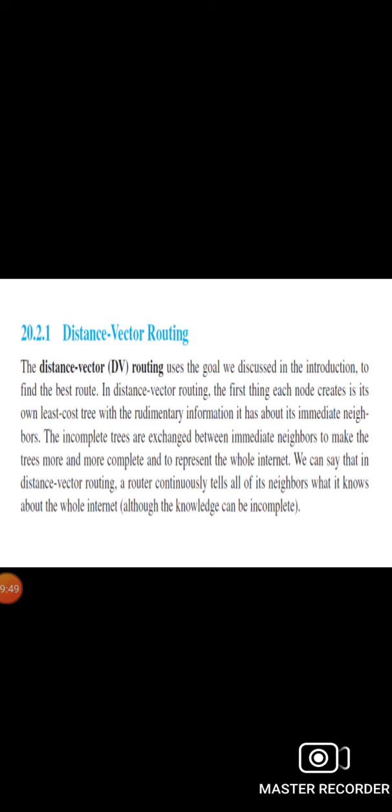So in distance vector routing, the least cost route between two nodes is the route with the minimum distance. In this protocol, as the name implies, each node maintains a vector or table of minimum distance to every node. The table at each node also guides the packet to the desired node by showing the next stop in the route. You can see in the example.